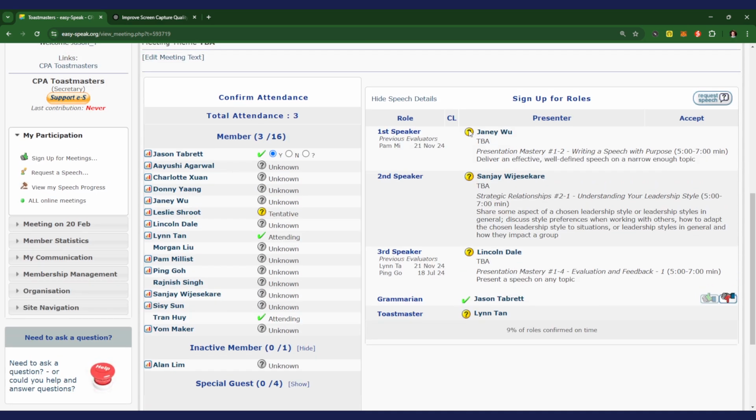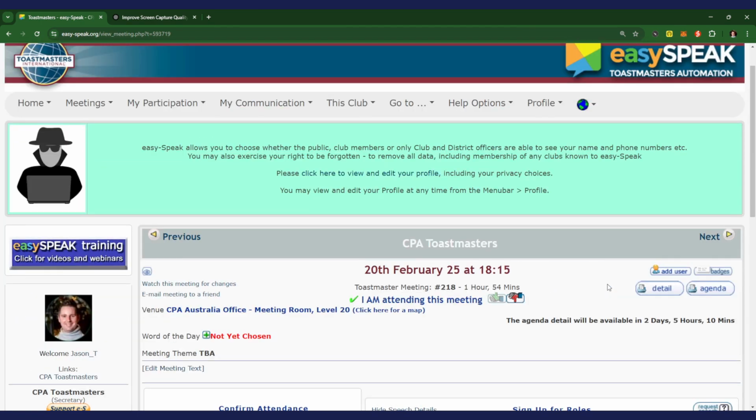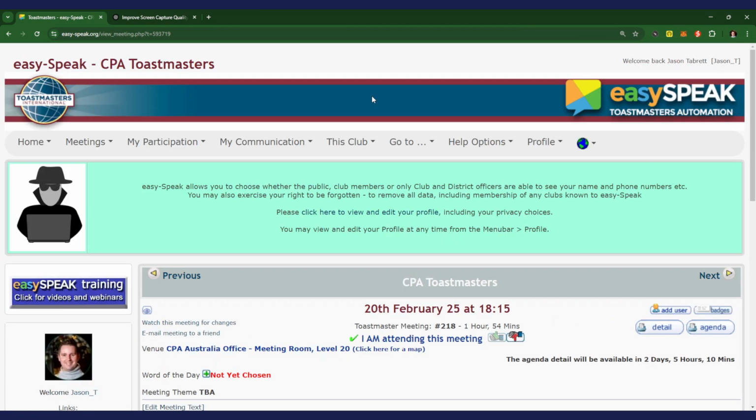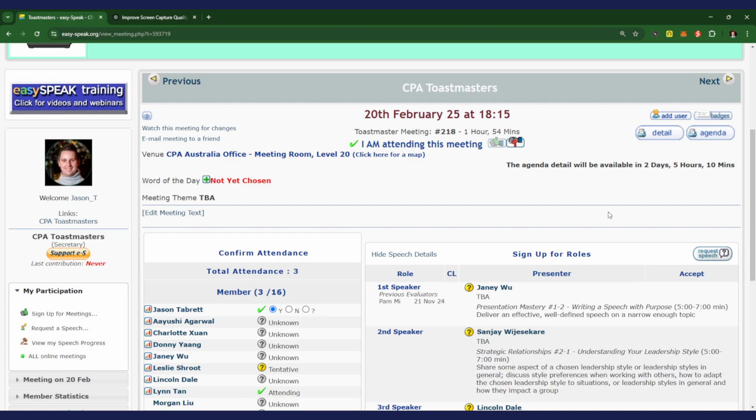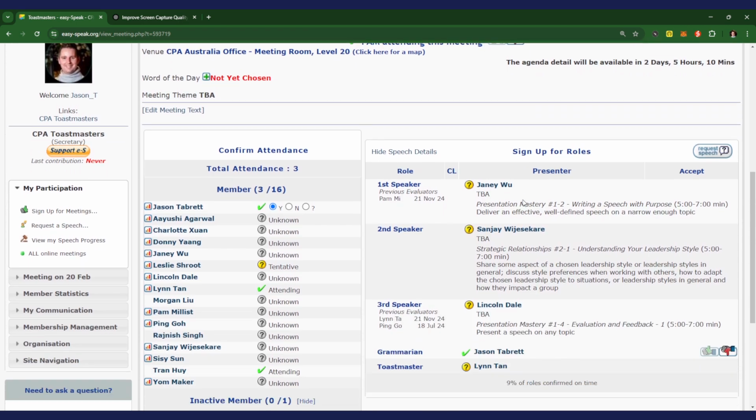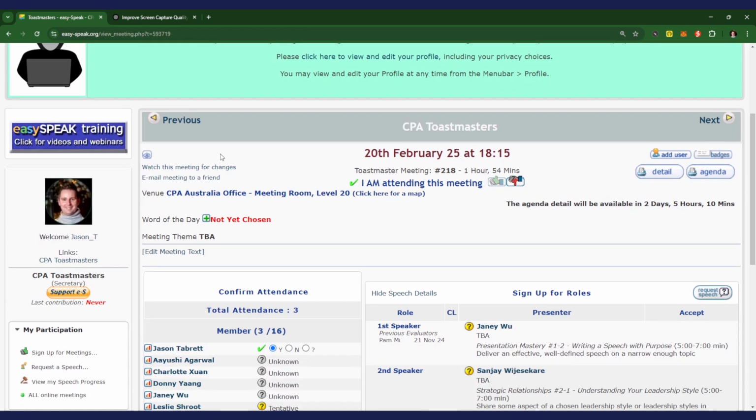These speeches with a question mark just need to be ticked off, I believe, by either the person doing the speech or the club organization. As you can see, it doesn't say here at the top, I don't have the edit access, so this is just a normal user access as a non-club officer. So we've got navigation from the previous to the next meeting as well.